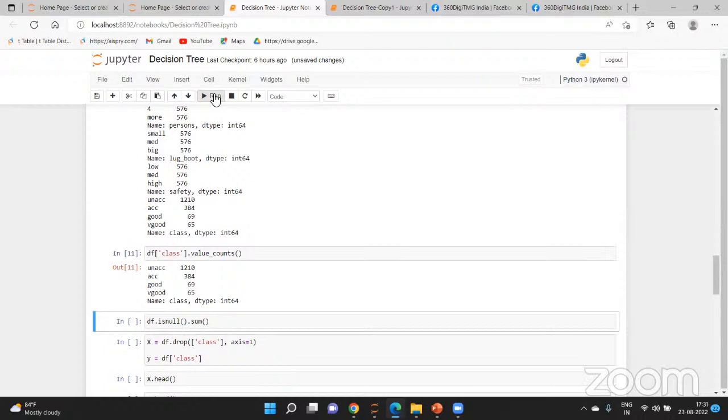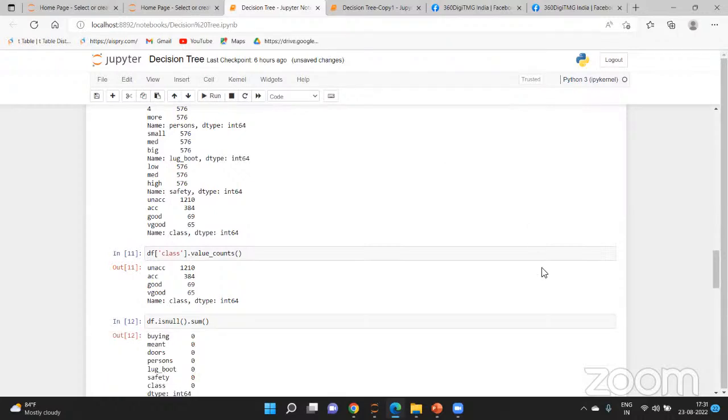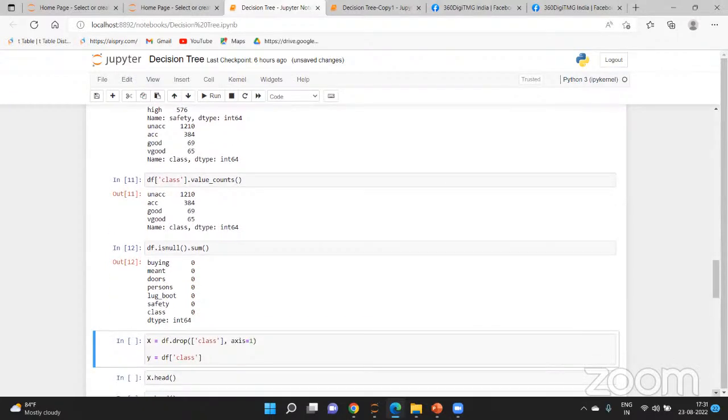So let us check. As you can see, each and every column has no NA values, buying 0, maint 0. So no NA value is present in our data set, and that is fine.